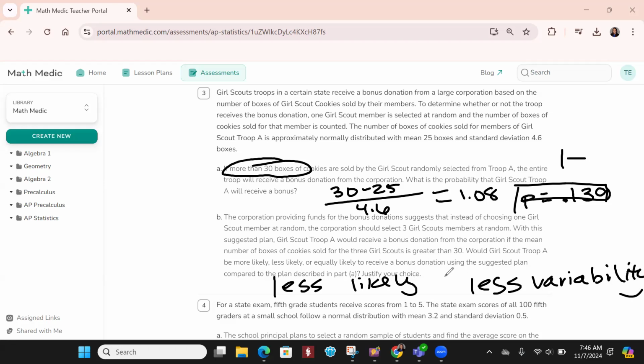All right, so she said that there's less variability, right? Because we upped our number. What else? Go ahead, Caitlin. Because the standard deviation would be smaller, the Z-score would be greater, which would mean that the area covered for 30 or less is greater and the area covered for 30 or more is less.